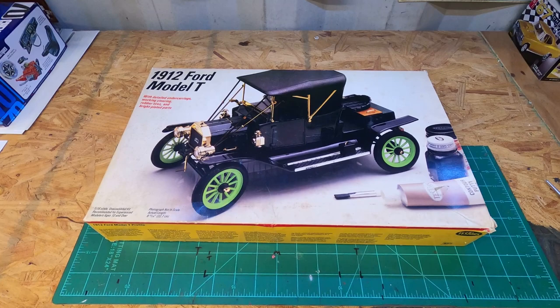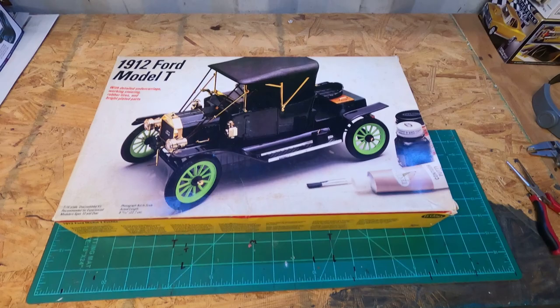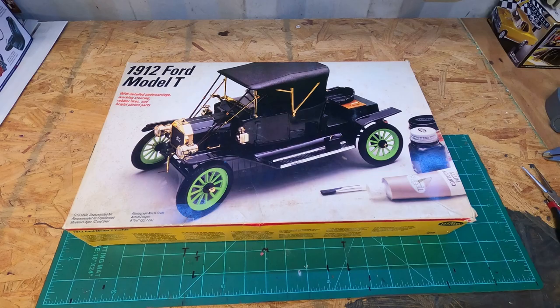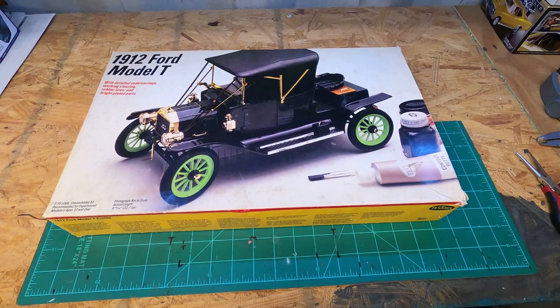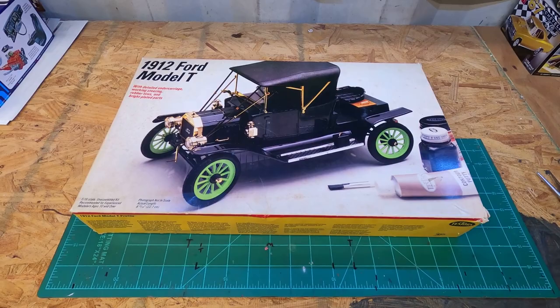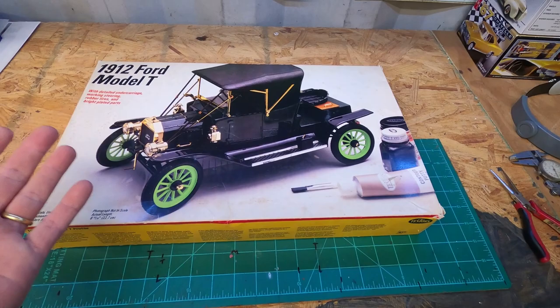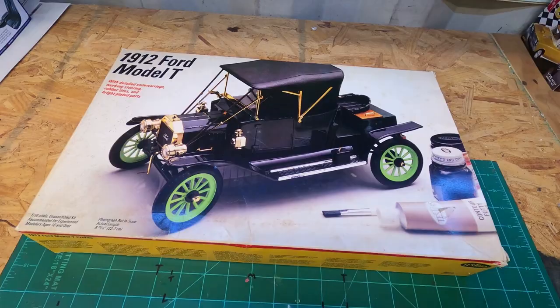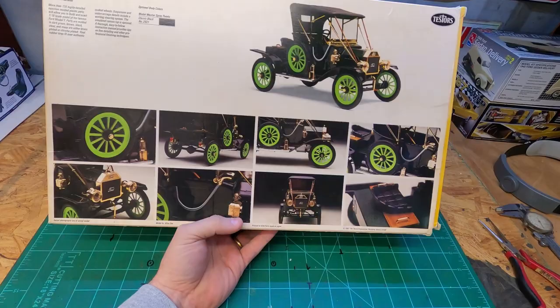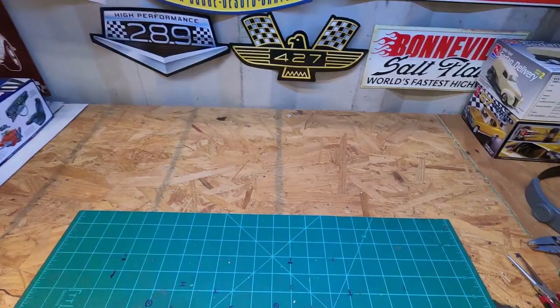One thing I've noticed is there aren't very many larger scale entries at the shows I've seen. I thought this would be cool because it's not 1/24th or 1/25th — it might fit in a large scale category. I'm going against all my convictions about only having one kit open, and I'm going to buy another one to restock the shelf. This one never even made it to the shelf — I just brought it into my model room yesterday. It's a cool kit; when I bought it I didn't even know it was 1/16th scale. It's from 1987, very simple with not a lot of parts, but they're just a little bit bigger.